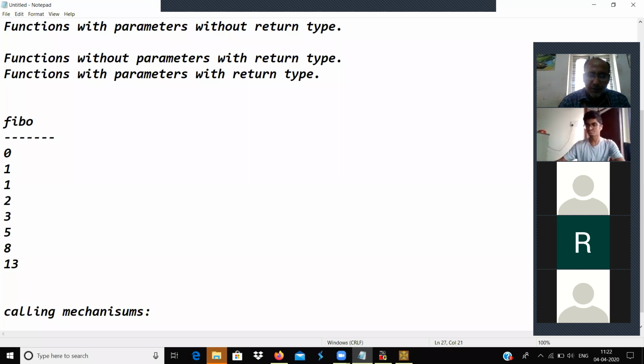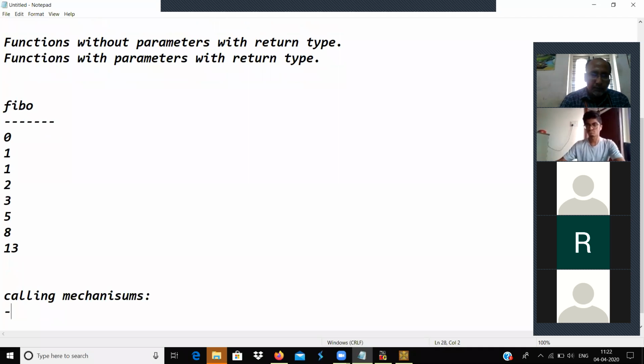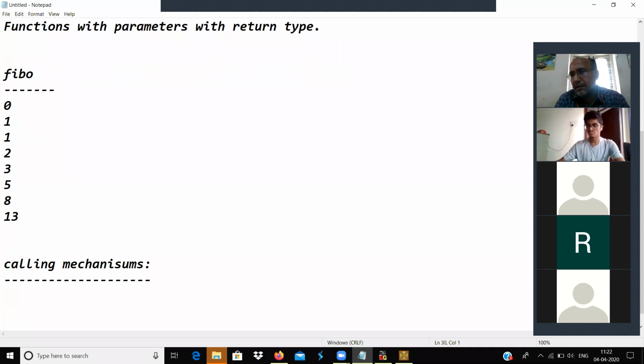Calling mechanisms. How many types of calling mechanisms are there? There are two types of calling mechanisms.